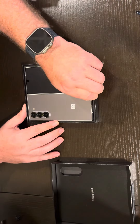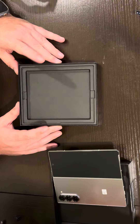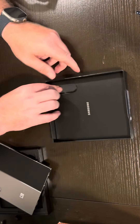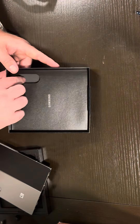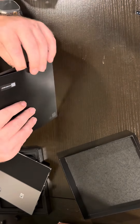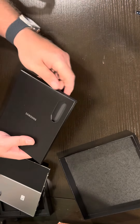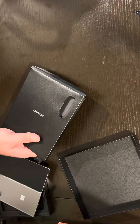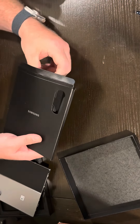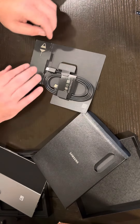Let's see what we got. Let's move this to the side first — underneath, absolutely nothing. I have an Apple Watch Ultra on for now, and I'm going to do an unboxing in a little bit on the Galaxy Watch Ultra. Let's take a look at what we've got inside.